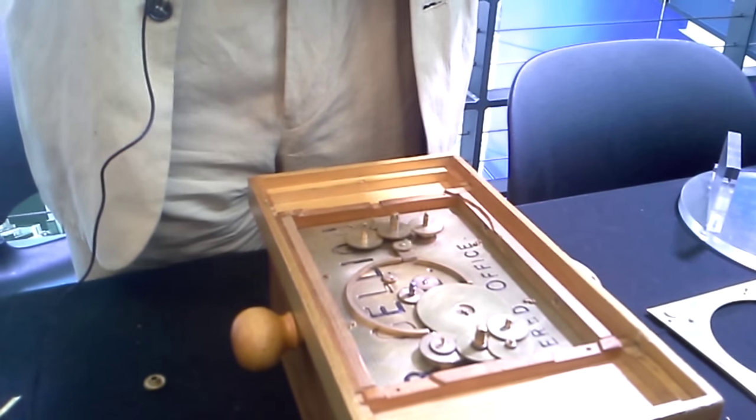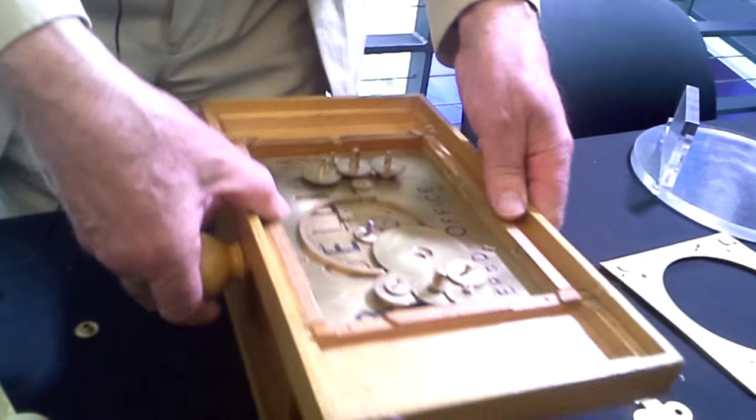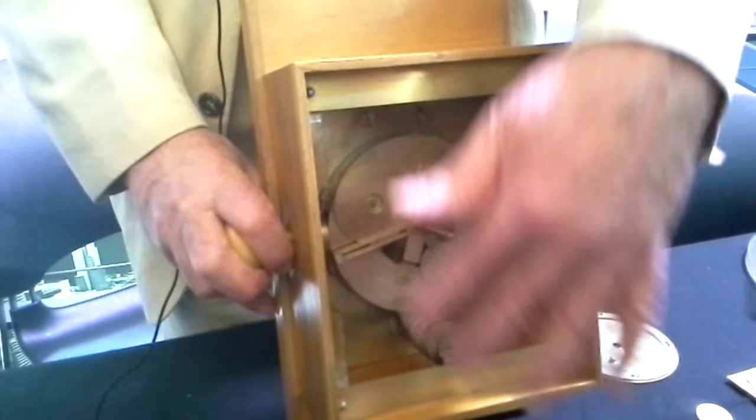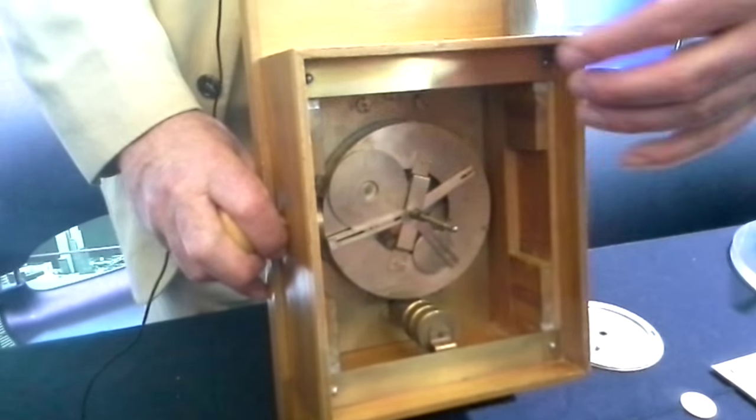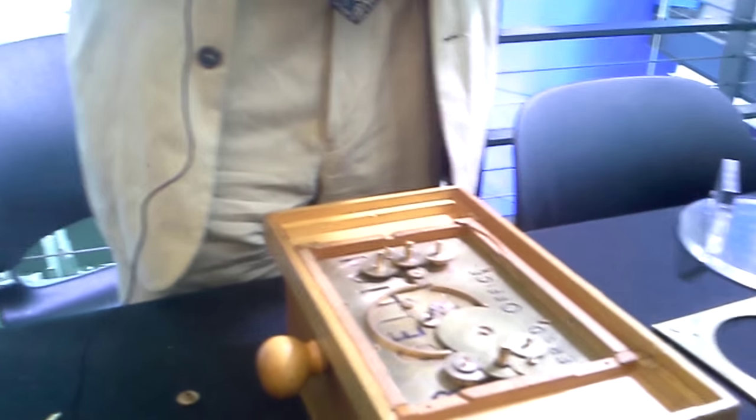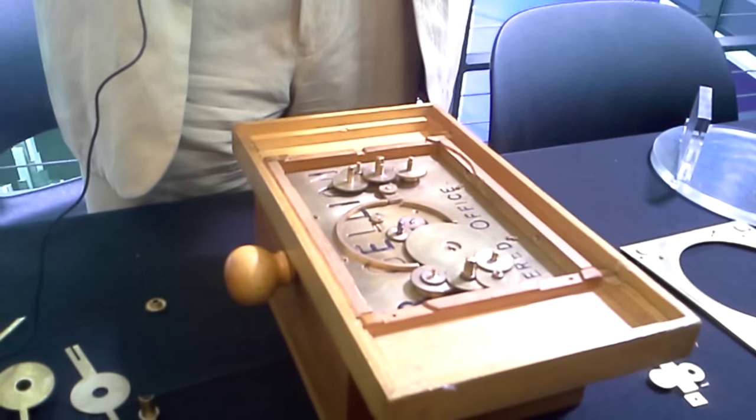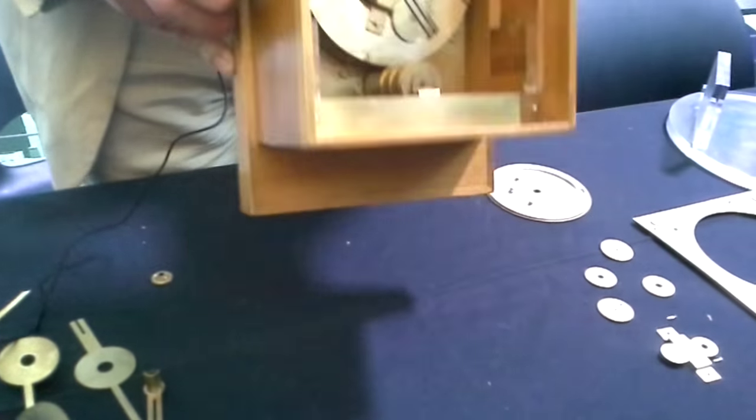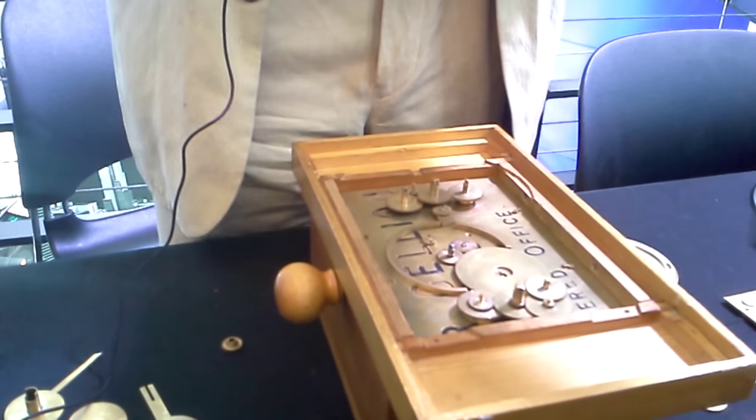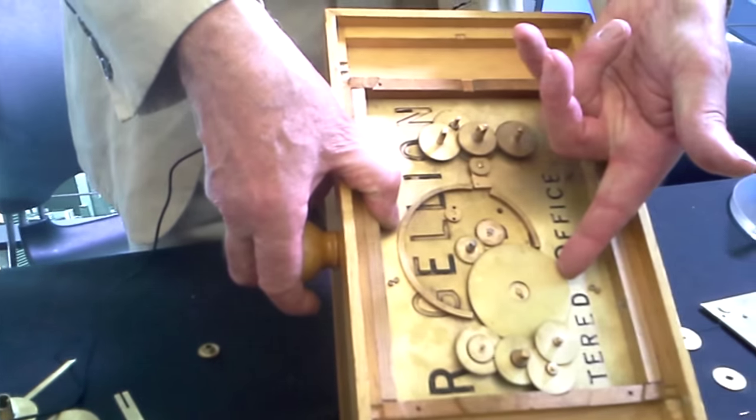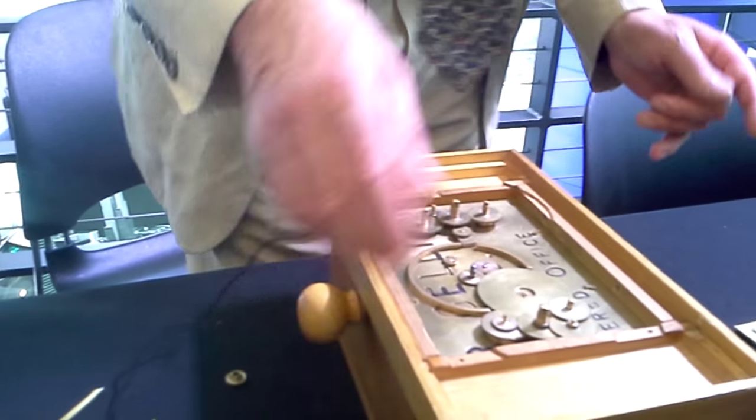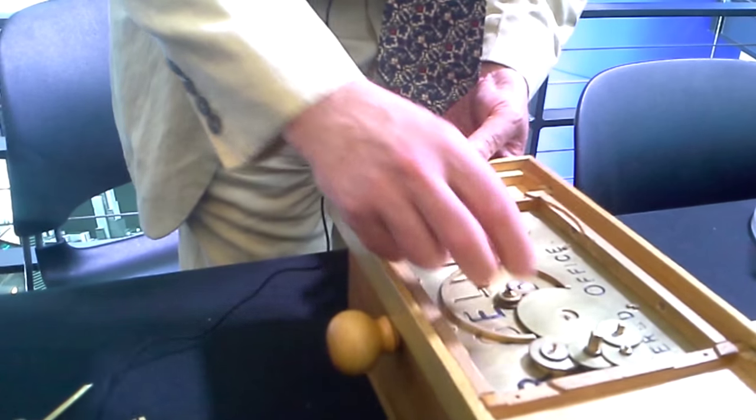But under there is another couple of gear pairs, which then go through to this big one at the back. In 19 years there are 254 tropical months. Now the moon pointer on the front is showing the tropical month. In other words, the motion of the moon with respect to the solstices and equinoxes on the dial. So we have to have that 19 to 254 ratio. The designer's done it, he's built the 19 in by having a wheel of twice that number, a 38 toothed wheel, which is hidden underneath here. And the 254 is 2 times 127, and 127 is prime. So we've got a 127 wheel here, this large one.